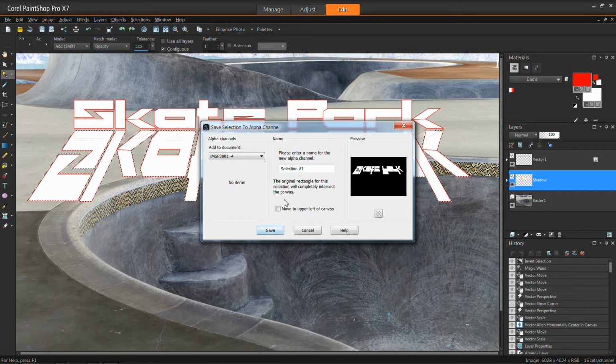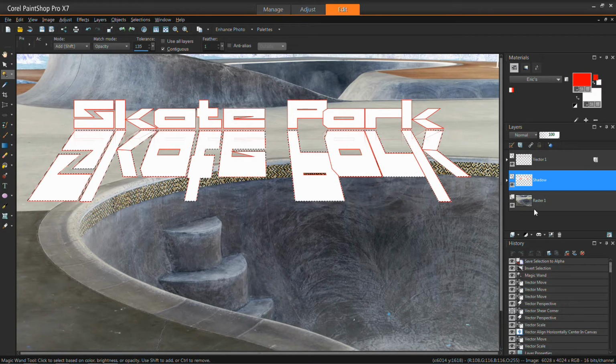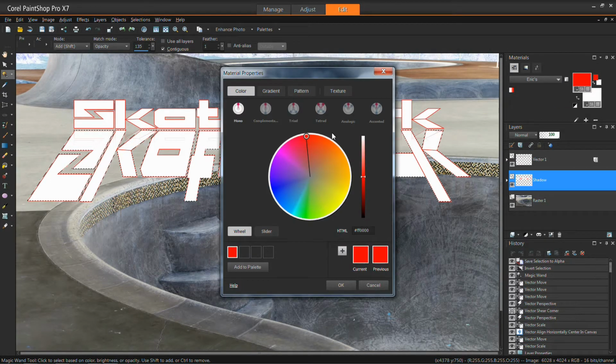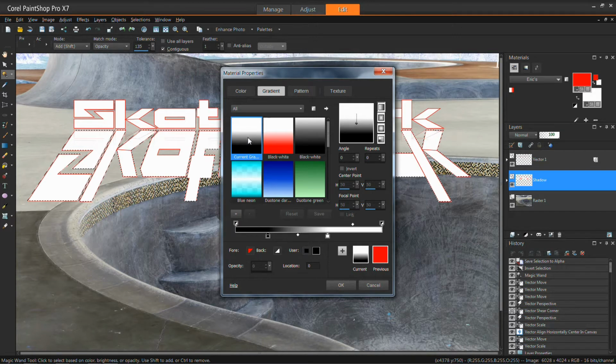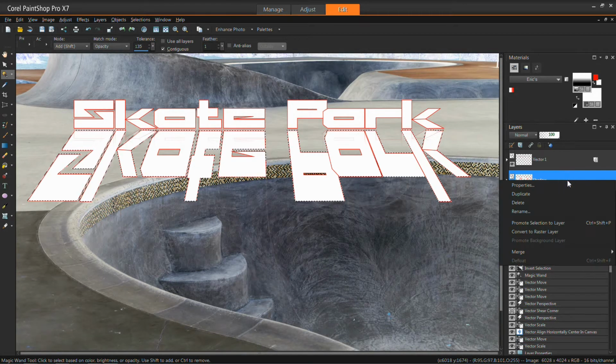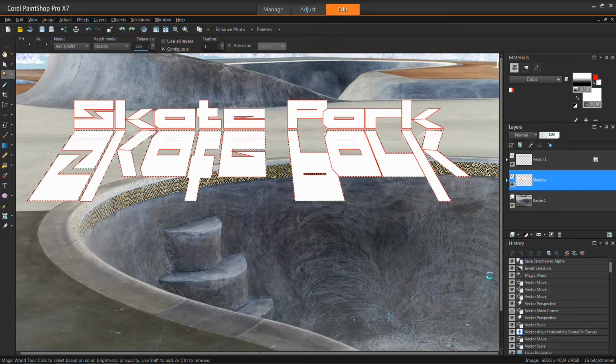I'm not sure exactly where I can save these. I think you could save these permanently as well. Alright, so I'm adding it to this document. You see what document it is. Hit save. And then I'm going to go up here to my palette, click it and go to gradient. And I'm going to select this black and white gradient here. And then I'm going to go back to my shadow.